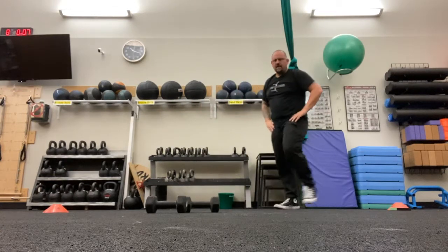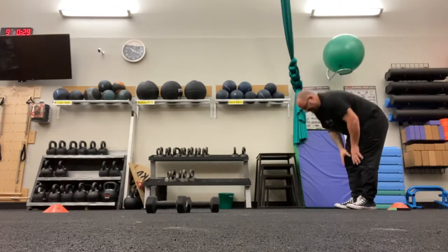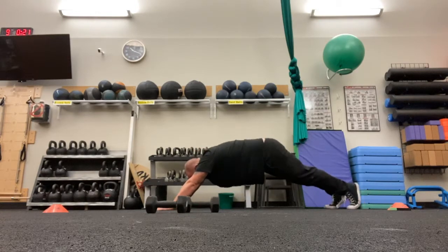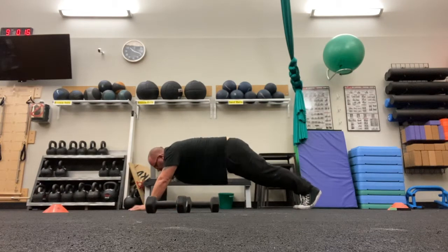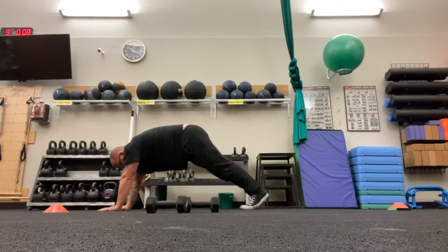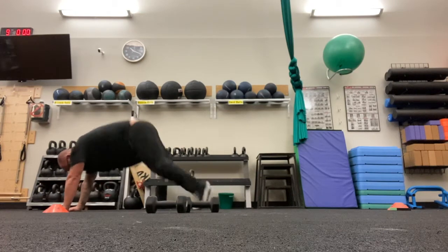Inchworms. Start at my other cone. Should average two, three. I kind of slowed mine down because I've got the cone borders. So again, nice and slow. Hold. Step up. Step out with your hands. Get that core as close as you can. Step back up. Hopefully I won't go too far out of the border. Step back up.